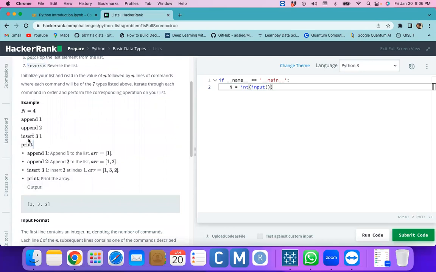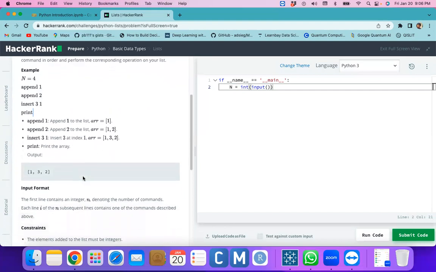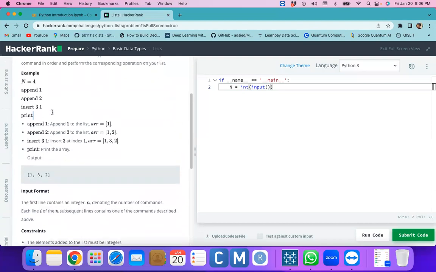Append 1 means we are going to append 1 to the list. Append 2, we are going to append 2, and insert 3 comma 1 means we are going to insert 3 at position 1.